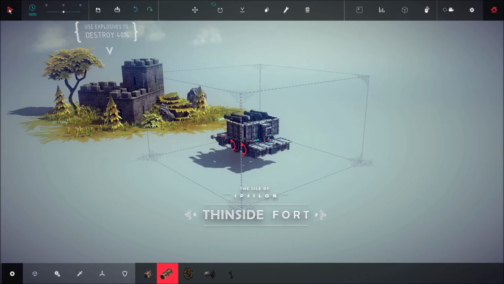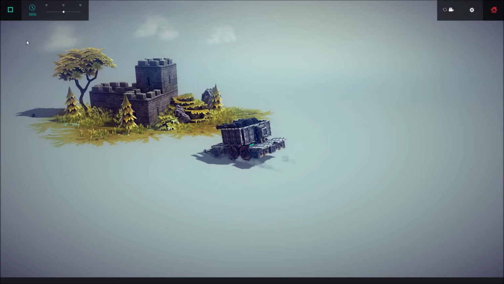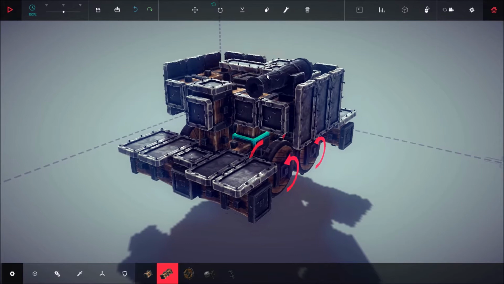Use explosives to destroy 40%. Does my cannon count as explosives? I don't think it does. I don't think I can do any damage with my cannon. Let's try that again. No, I can't do any damage with my cannon. Oh, no. Okay, I'm going to need to rethink my strategy here, then. We will get rid of all of you.